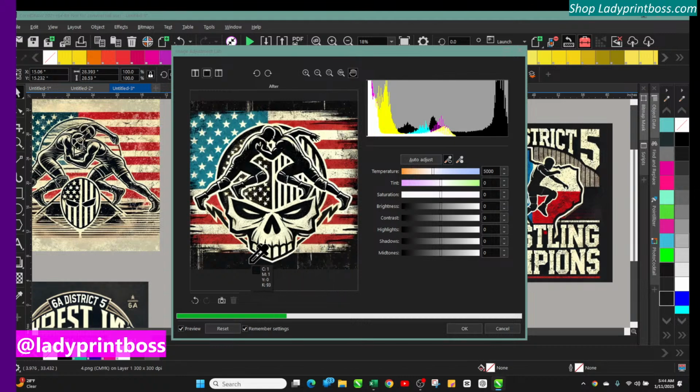So I'm trying to look and see if I got 100% black in here anywhere. I need this to have 100% black. That's the problem why Canva won't remove those backgrounds, because it doesn't have 100% black in here nowhere.